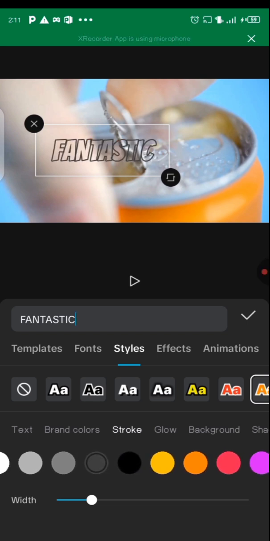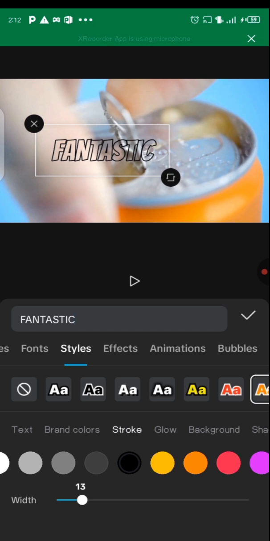So now, I told you that we will not use animation for our text. We'll use it for the image. So you leave it just like it is. If you don't want to use opacity, you can also leave it like that. But if you like changing the color, it depends on you. It depends on your choice and your creativity anyways.